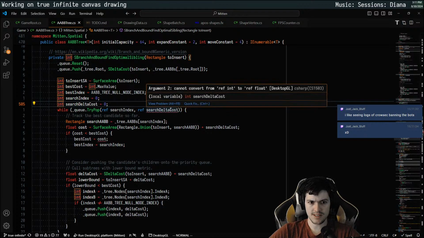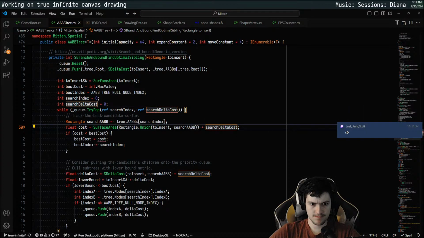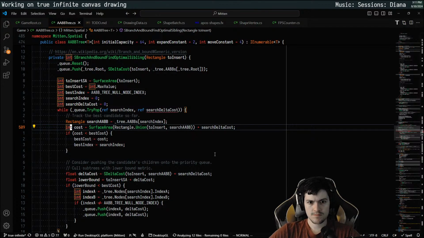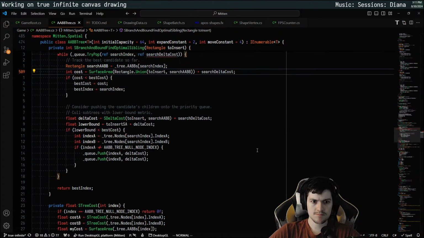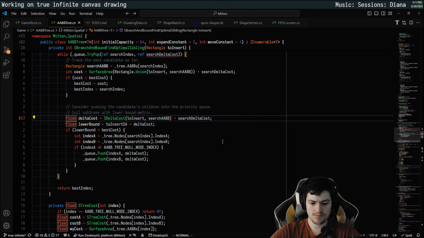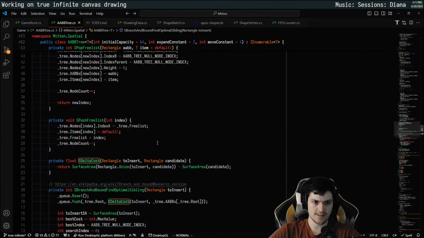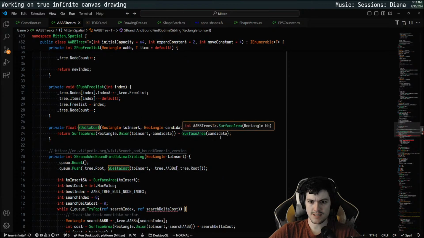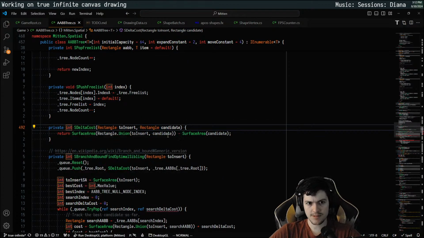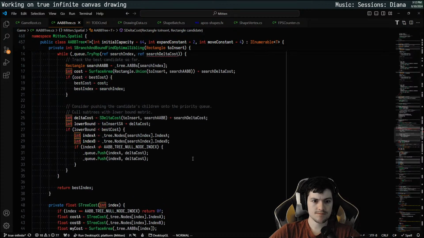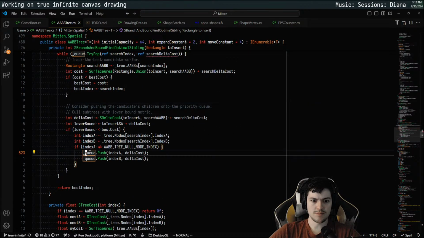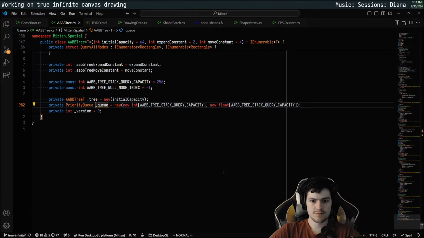Try pop is int for later. Big. I'll fix that after. This is rectangle minus int. I can return int straight up. But now I gotta make this be type int.